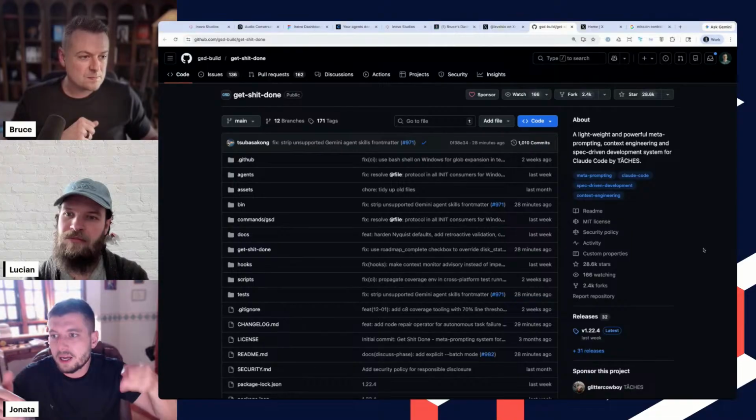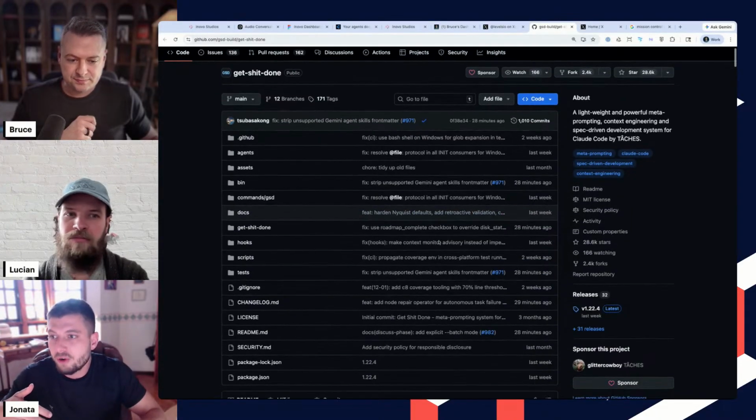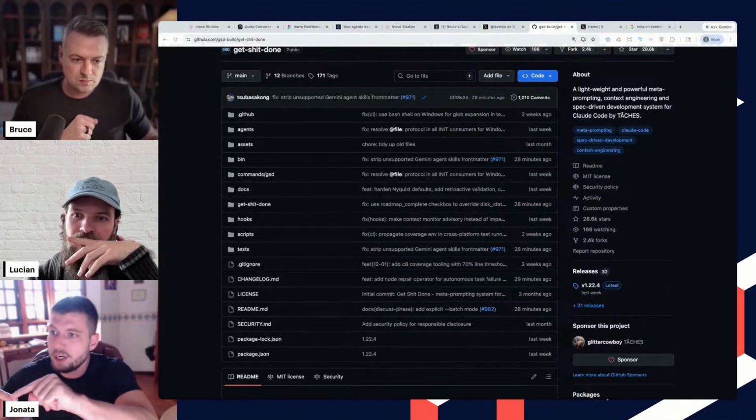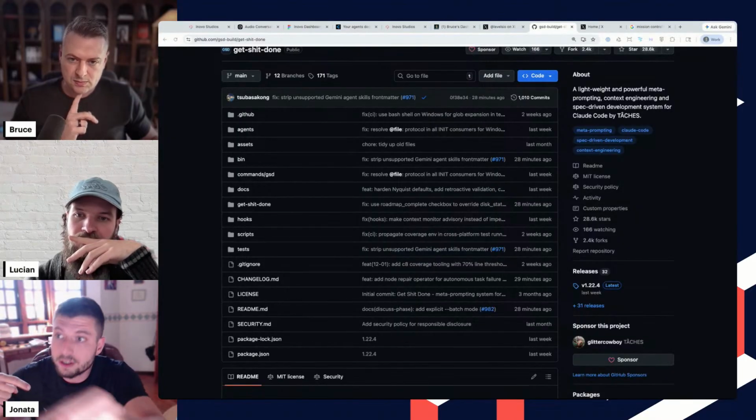So the best way I know to force this is to do something like what they are doing with this GitHub project. You should try this, it's very interesting. It has commands to map your codebase and has specific sequences of commands that it follows. So we can start with a slash framing, and it will automatically call slash shaping when we finish, and then it will start working on it in parallel.